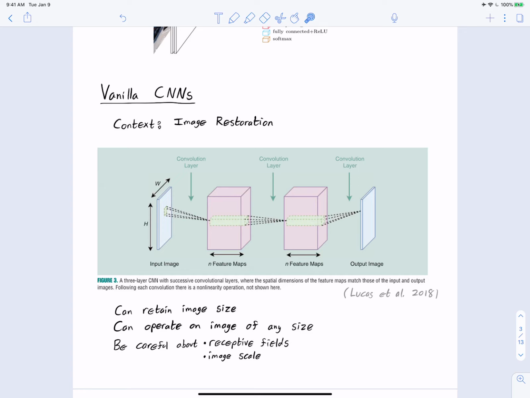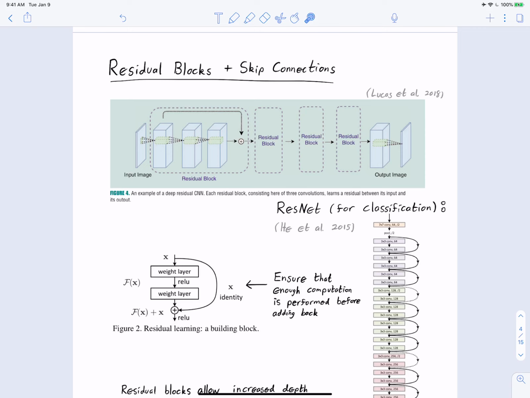Now, it's important when working with residual blocks to make sure that enough computation is actually performed in the residual block to be useful. For example, in the original ResNet paper by He et al., they noted that if this residual block only had one layer, then it wasn't particularly effective, and one needed 2 or more layers within the residual block to give performance gains.